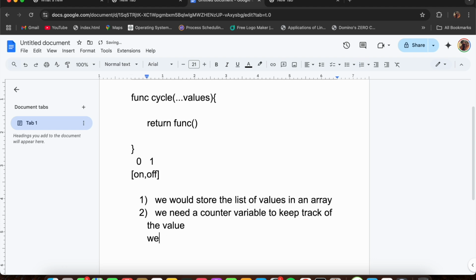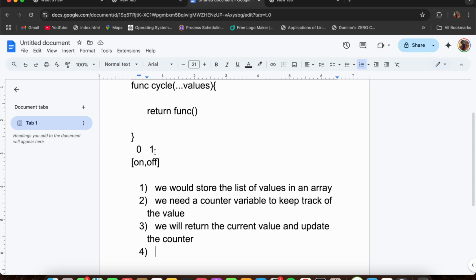So here I'm going to say we will return the current value and update the counter.